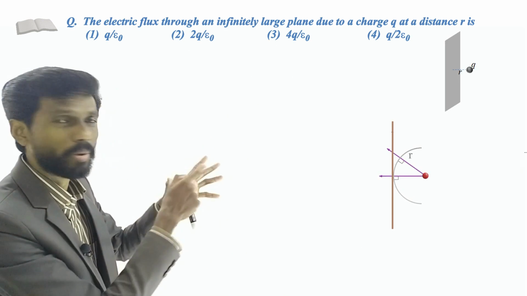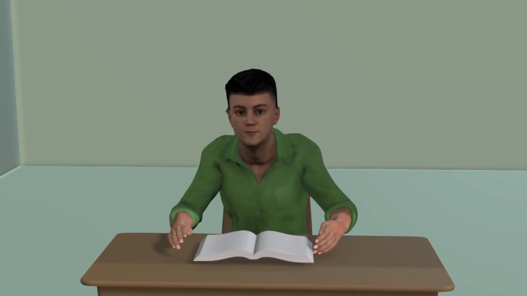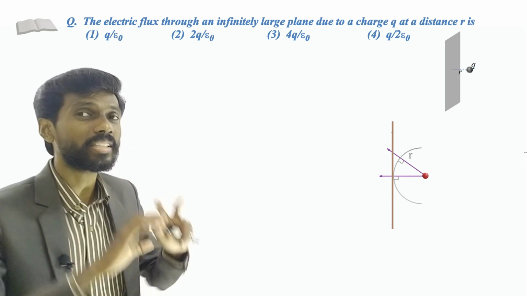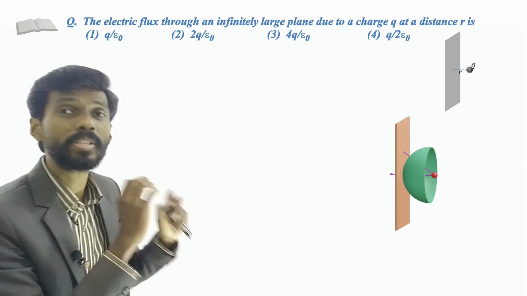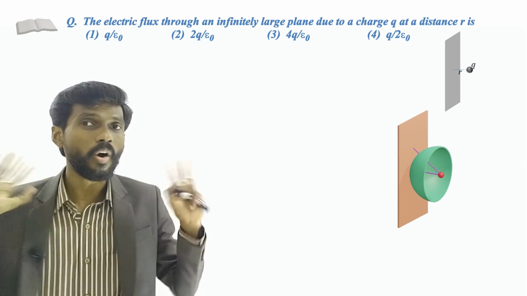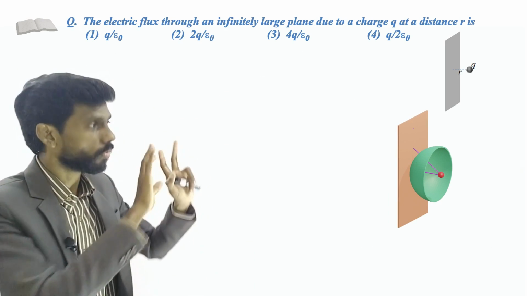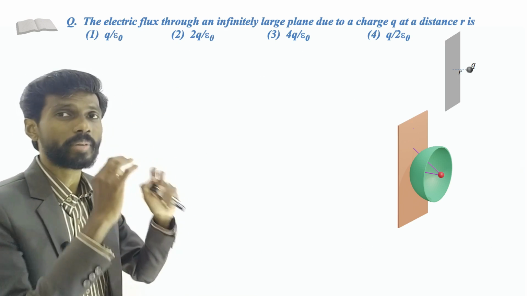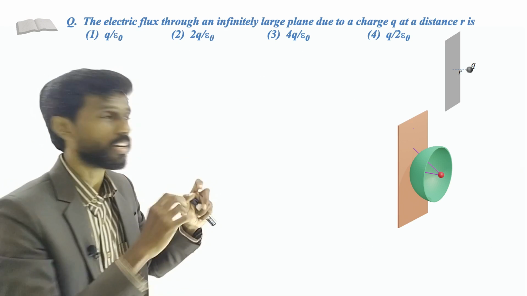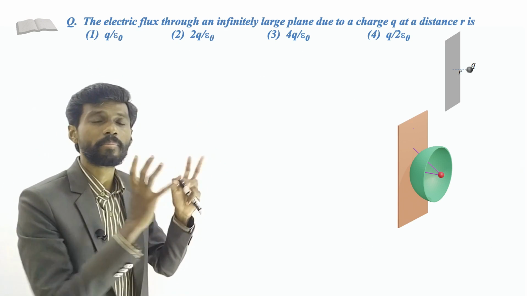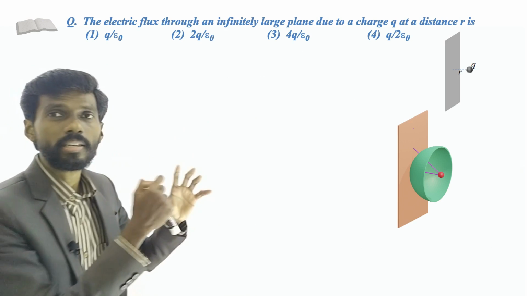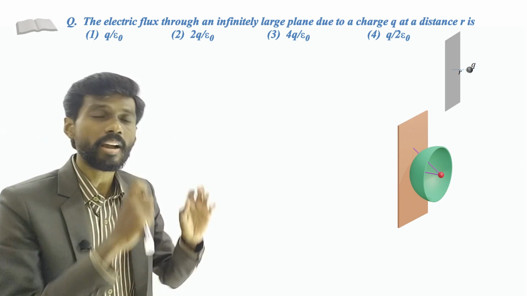But what is the shape of this? Semicircle. No, it is not a semicircle. It is only a two-dimensional view. If you view this in 3 dimensions, that will be a hemisphere. Do you understand? Because from all directions we are bending this plane. So if the plane is bent from all directions, that will form a 3-dimensional object, right? That is a hemisphere. Not a curve like this, it is a 3-dimensional shape, so that is a hemisphere. Do you understand? So the projected area is only the area of a hemisphere.